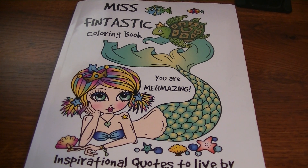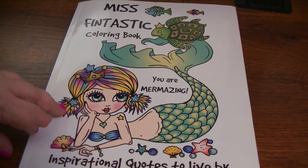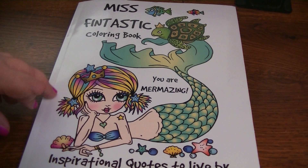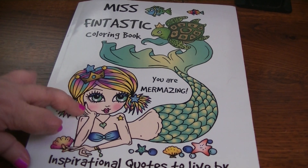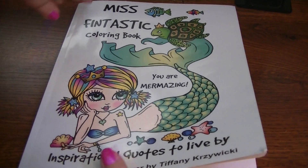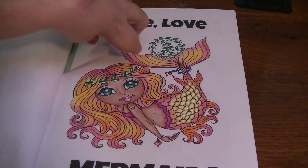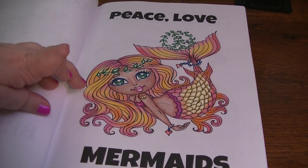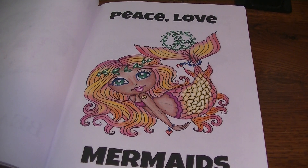Lastly, I have some pages colored in Miss Fantastic by Deborah Muller — six pages total. I had originally intended to have this completed by the end of the month, but I don't think that's going to happen now because of the surgery. We just found out on Tuesday that the pin has to come out right away because of the risk of infection. I have five pages left. The first one I showed was a quick finish — I had her skin and hair done and just added a little shading and some Posca to finish it up.